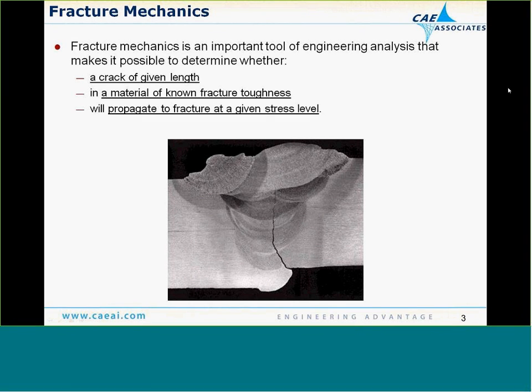So after inspecting and seeing how the failure occurred, we then had all the other non-failed ones inspected to see what type of cracking was occurring in these shafts. And knowing the size of the flaws and the current cracking, and knowing what the loading is, we could use fracture mechanics analyses to determine, based on the given flaws that we could see in the existing ones, how long until those cracks would propagate.